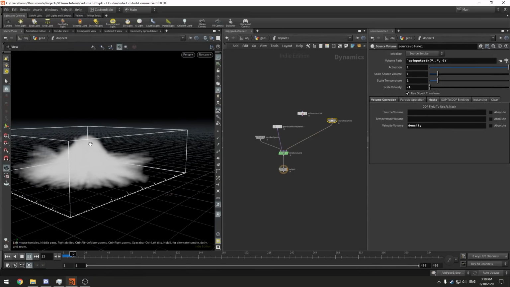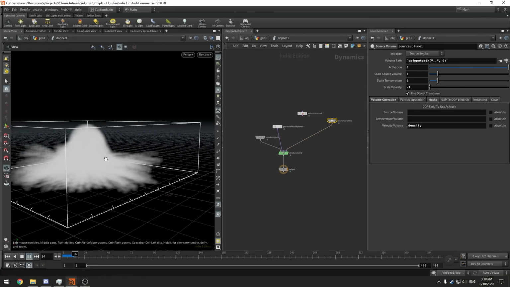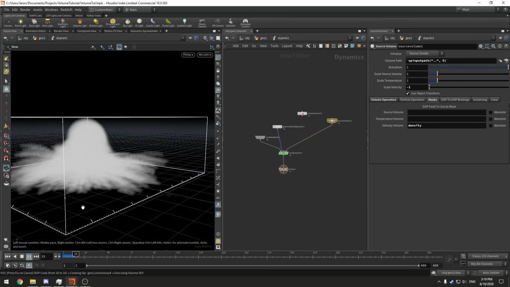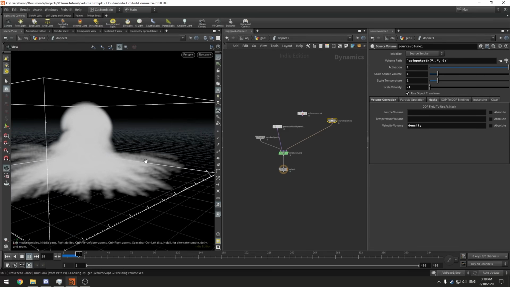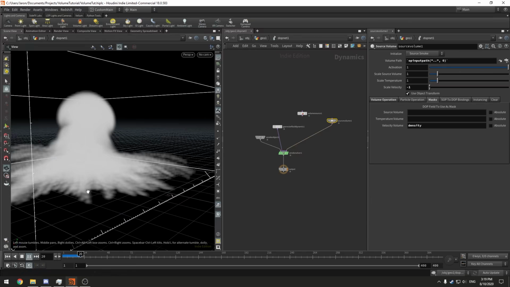But it does have a weird effect because it builds this whole mushroom cloud around it, which is normally not what we want. But it does give a better look in the sense of more of an explosion, I'd say.